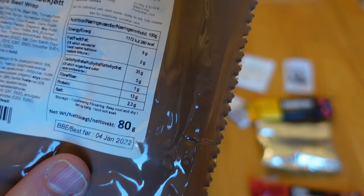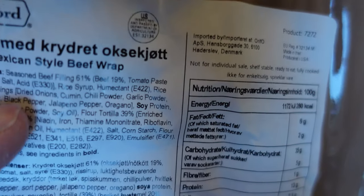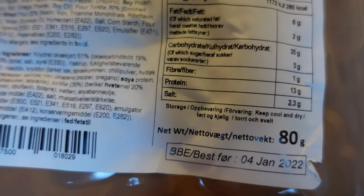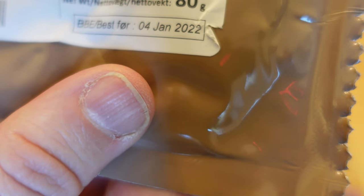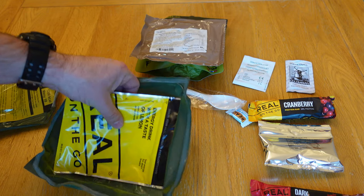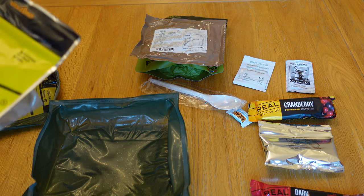Oh, this is the Mexican style beef wrap. That sounds interesting. It's got beef filling in it. Ready to eat. I'm sure you're supposed to heat that up. Oh, that's interesting. There's no heating thing.